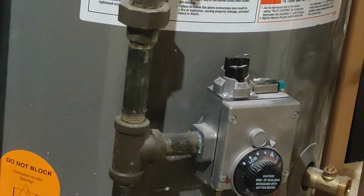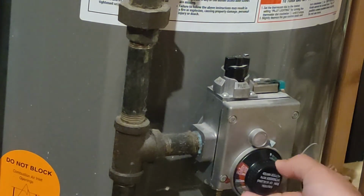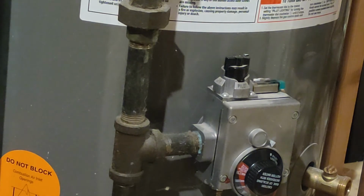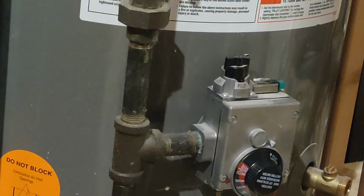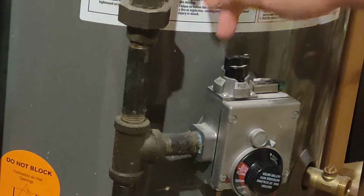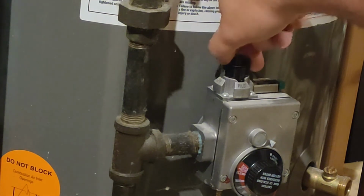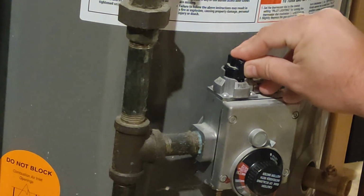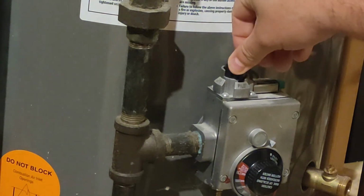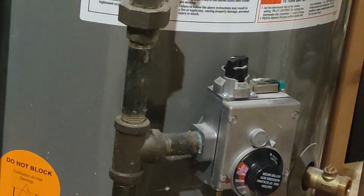Alright, so next we're just going to take our thermostat dial here and turn that to pilot lighting. Then up here at the top, you're going to see that this is in the on position. What we want to do is adjust that to the off position to shut down the flow of gas. So we're going to twist this straight up to pilot, then push it down, or decompress it, just a little bit, and then turn it over to off. Like I said, that will shut off the gas going into the burner here.